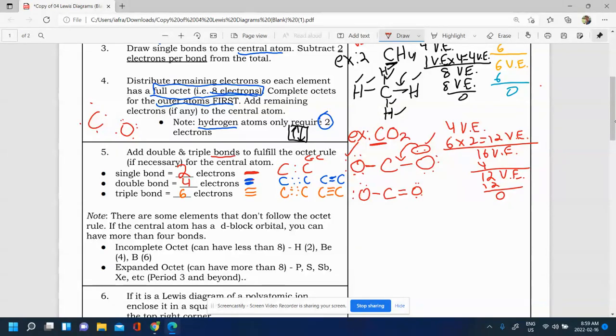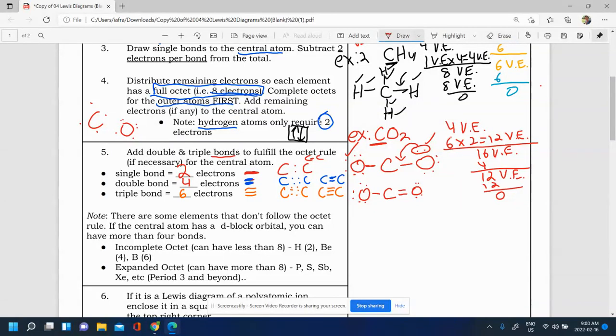Now we can continue and ask, is carbon happy now? Right now, carbon is a bit happier. It has 6 because there's 2 in each line, so there's 3 lines, 6. The other oxygen, the one that shared here, is still happy. It had 4 lone electrons, or 2 lone pairs. That's 4, plus the 2 per line, so 2, 2. That's 8 total. So that one's still happy. Just sharing doesn't make you less happy. You're still happy because you still have your full shell.